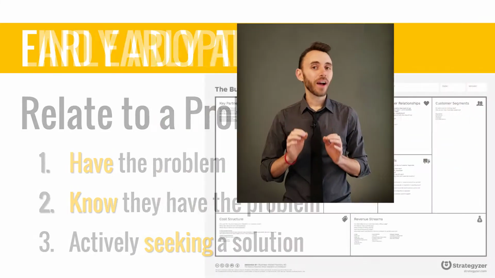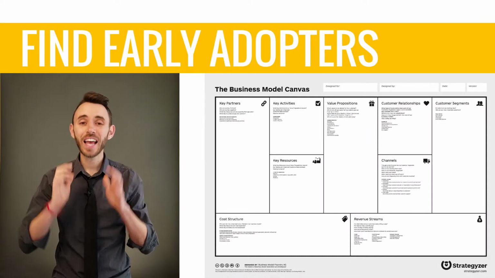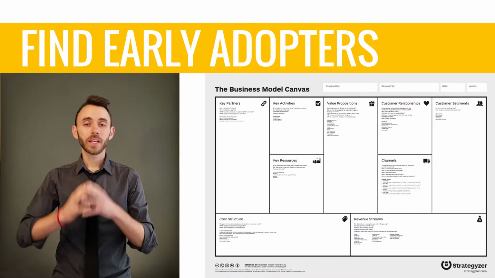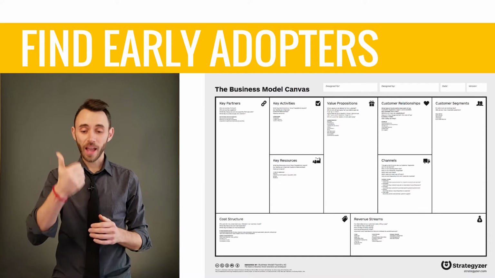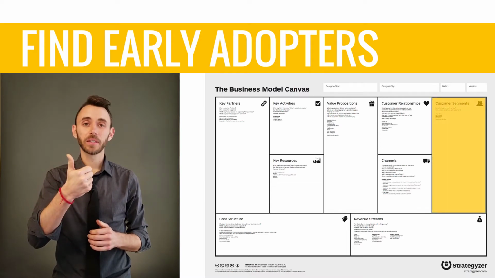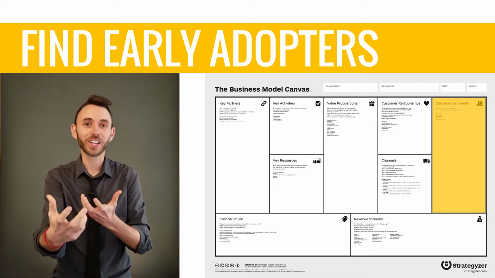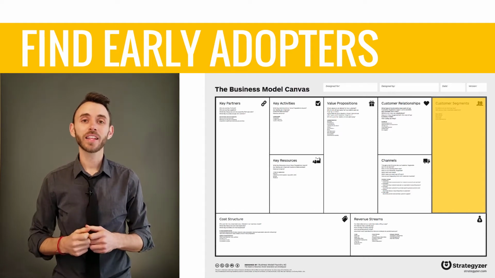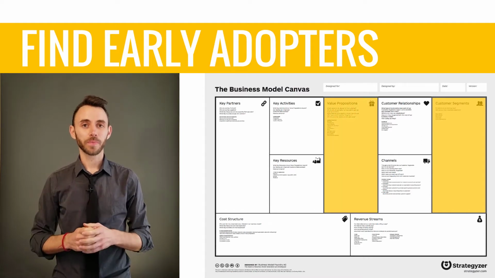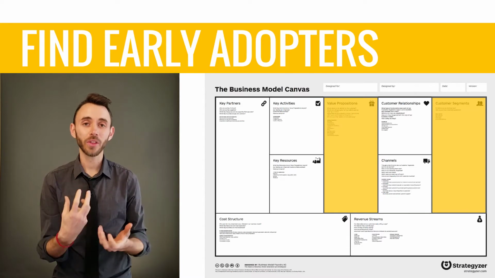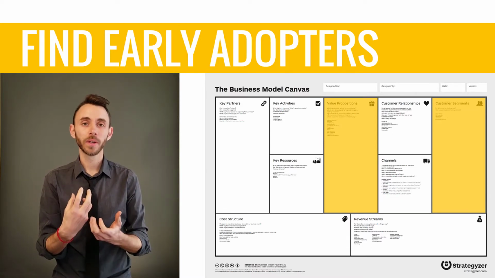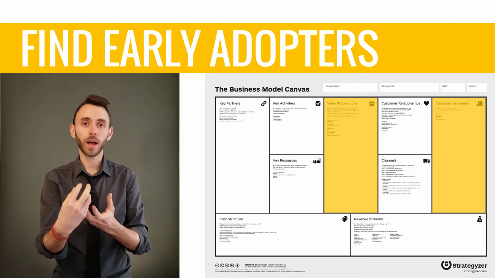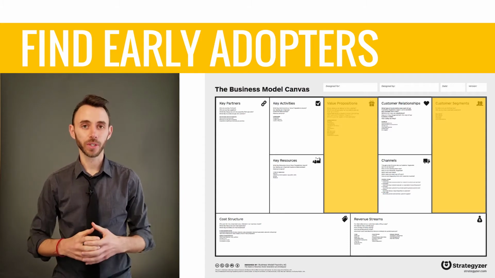Now, if your students can find early adopters, this is fantastic news. Because during their interviews, they're going to validate their customer segments. The person they're talking to is their customer segment. They're also going to validate their value proposition. Because the customer is actually going to tell them what problems they're trying to solve. And then your students can use those problems to develop their value proposition.